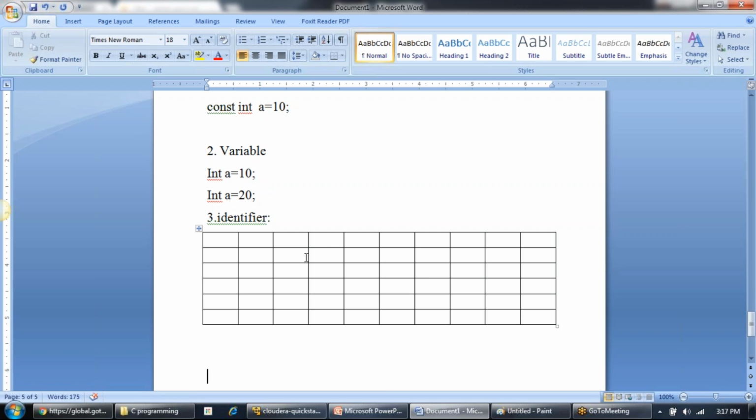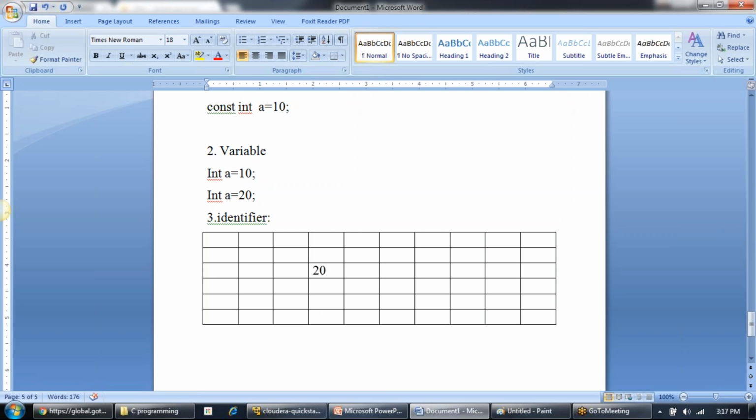Consider these are your memory blocks. As we know, within the system all the memory blocks are allocated in this fashion. Now, whenever I want to select a specific cell, for example, I give the instruction int a equal to 20. This particular memory block stores the value 20.